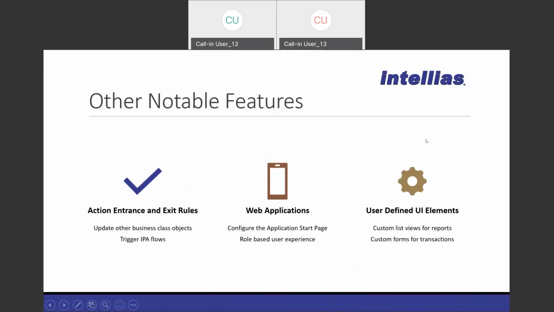The other piece is creating user-defined UI elements. So one of the biggest limitations before Landmark 11 was, well, we can only configure delivered objects. So for example, we know there's a list view or a form view in the application that we want to change, but we only have one because Infor only gave one, and we can't create custom objects. So we have to create one configuration, one global view of that object that satisfies the needs of every user in our organization. Sometimes that's unrealistic.